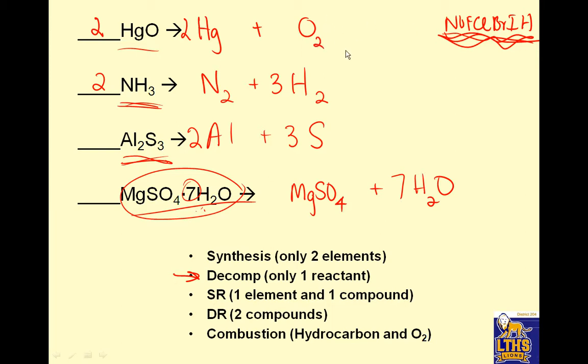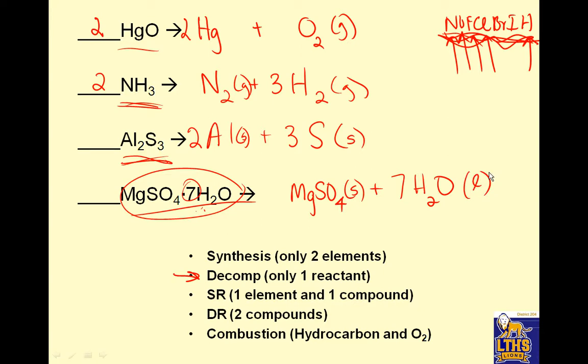But anytime you see one of our diatomics, the ones I'm pointing to are gases. All right, so look, oxygen is a gas, hydrogen's a gas, nitrogen's a gas. Aluminum is not a gas, it's a metal. Metals are solid. Sulfur is not a gas. It's a non-metal, but it's solid. Okay, this is going to be a solid, and H2O is a liquid.